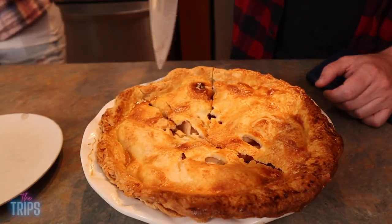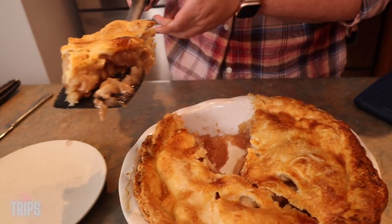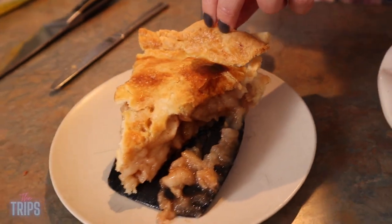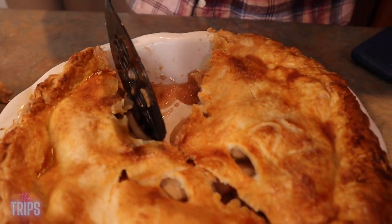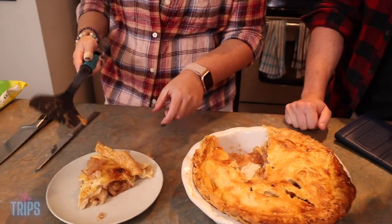Okay, let's see how we did. All right, here we go. Oh! Look at that. Again, steam coming off this thing. I think it's still probably a little hot to cut, because all this didn't set. But I think, you know, the gist of it is to try. It's already been half an hour, it's been cooling, so. All right, let's try this out.